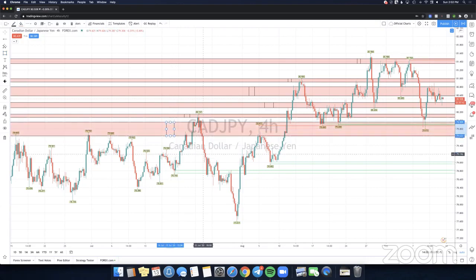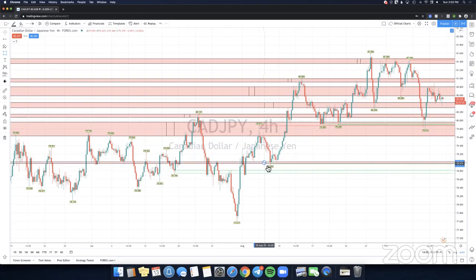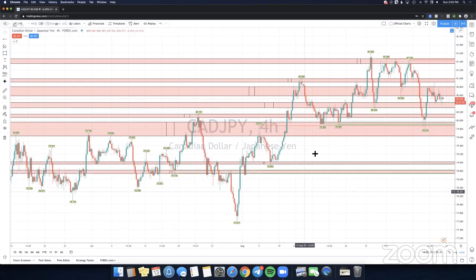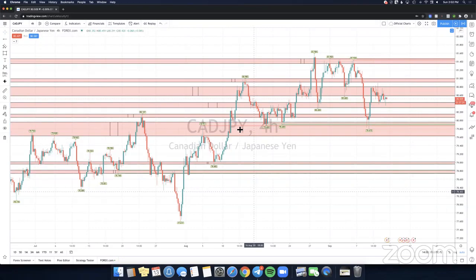Yeah, this is one that's super erratic because it looks like there are a ton of zones that are kind of spaced out. I think the JPY was moving a little crazy last week too, just kind of jumping around. All right, so cool. So let's see, how far is this right here?